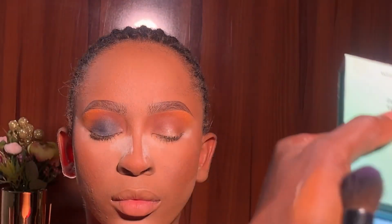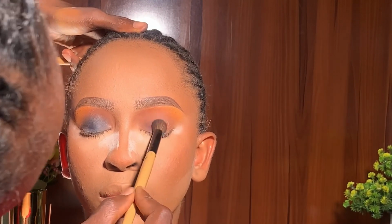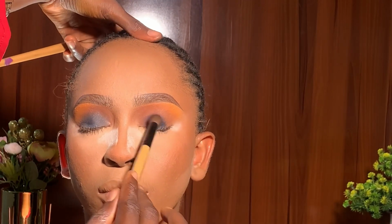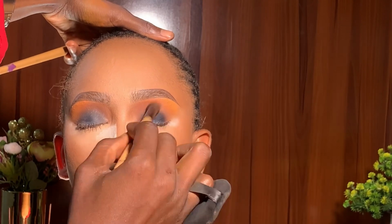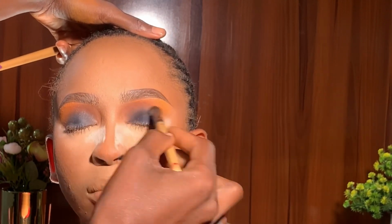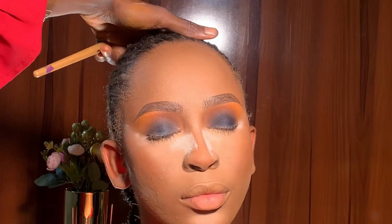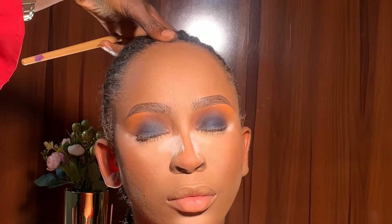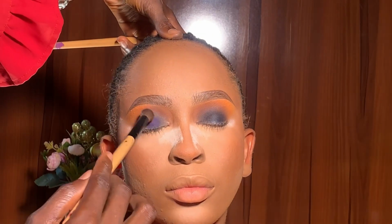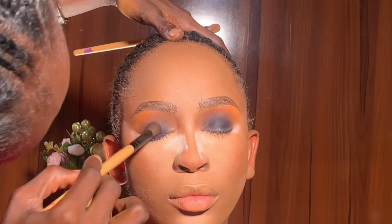You see that black and orange, and purple, light purple. I mixed it and applied. And guys, when applying that, just be careful. Just apply it a bit, one step at a time. Blend in gently. This particular step is a kind of tricky. If you don't take time, it will just spread everywhere, so you have to control it to the area that you want it to be. Okay, you see me applying it a little, just the first one I got, applying it on the lid, then blend it out, spreading it to the areas that I want it to be.